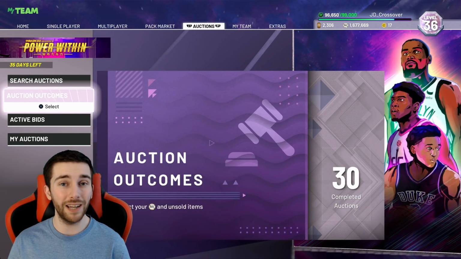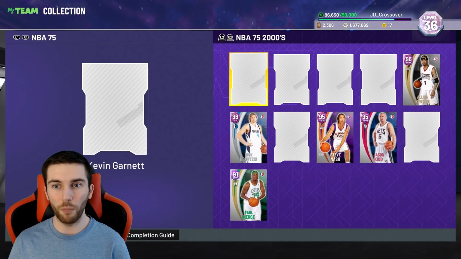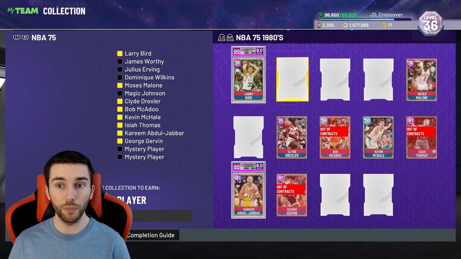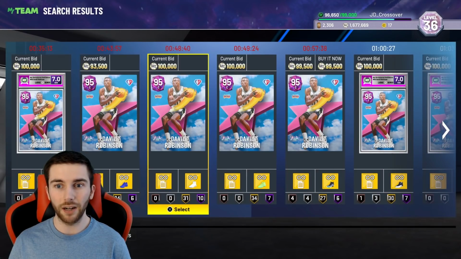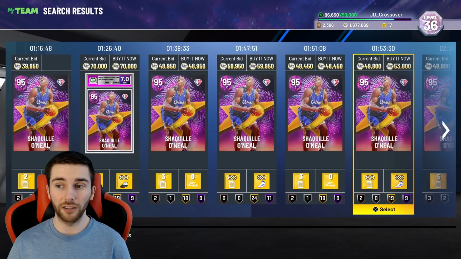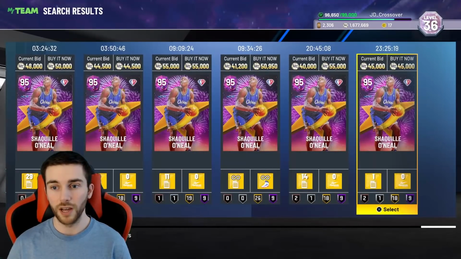We've got 1.6 million MT. Now, yesterday, we did buy that Shaq and we bought that D-Rob in anticipation of the 1990s vote. Now, the vote has gone out. There's also been the vote for the 1980s as well, but none of these guys have really changed in price all that much. Now, D-Rob, we had listed up for 100k. And then Shaq, well, I wasn't around last night, so I couldn't list him up when the announcement came out.